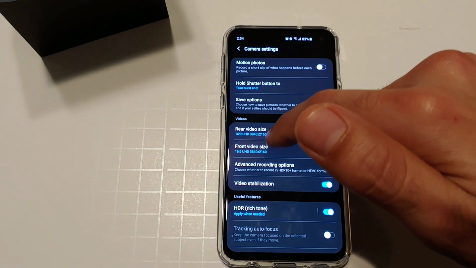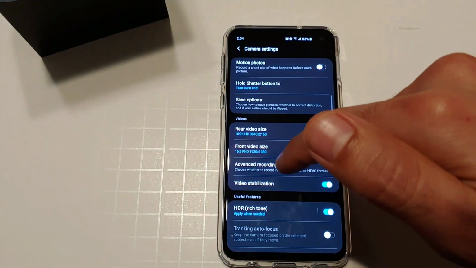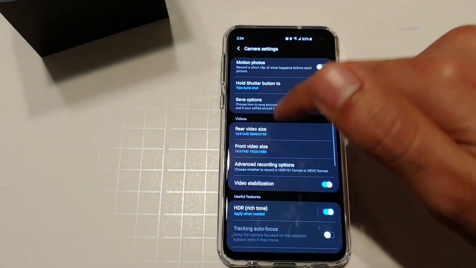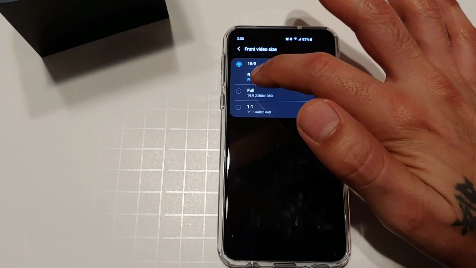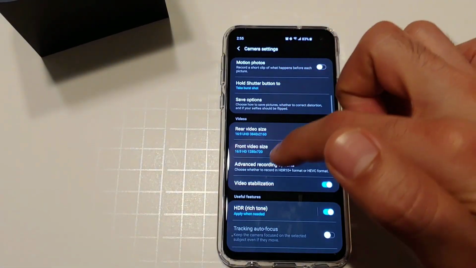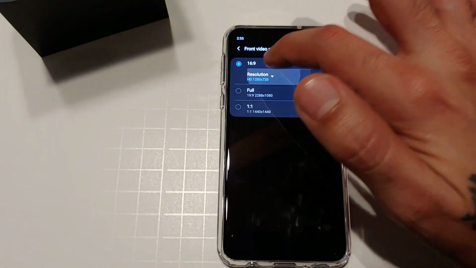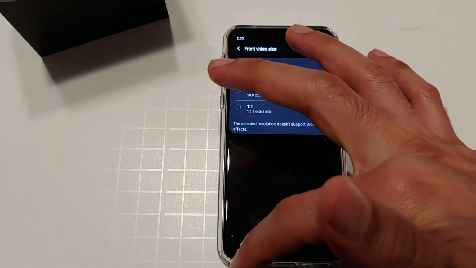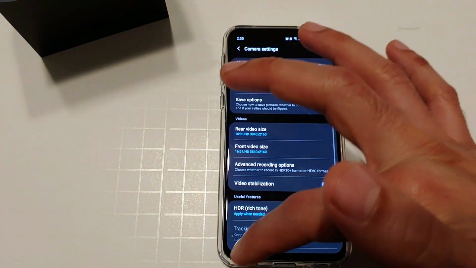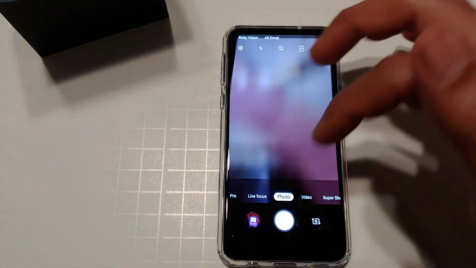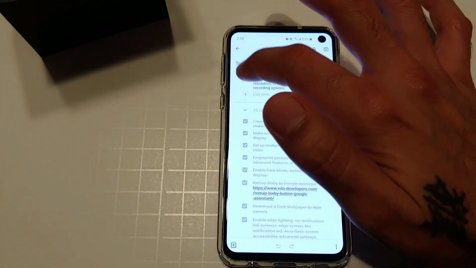So let's go ahead and check out size resolution. So let's go to full HD and see if that highlights up for us. No, it doesn't highlight either for the front facing camera, so I don't think you could record fully with the front facing camera using the HDR10 Plus, only on the rear facing camera. So that is a bummer, not really a deal breaker, who cares, everything will be alright. So yeah, enable HDR10 Plus on your settings of your camera. It looks excellent, trust me, you won't have any complaints there.